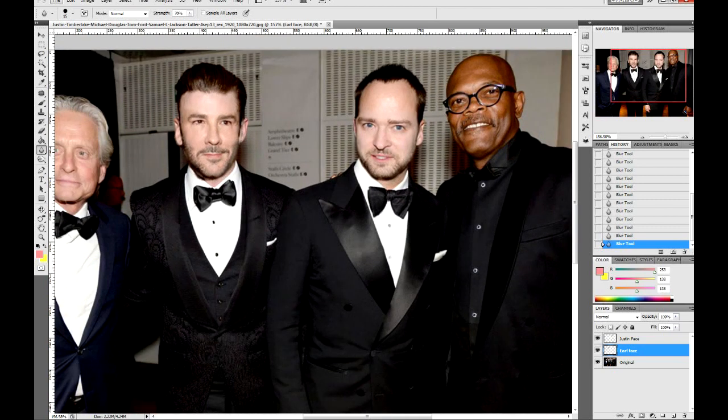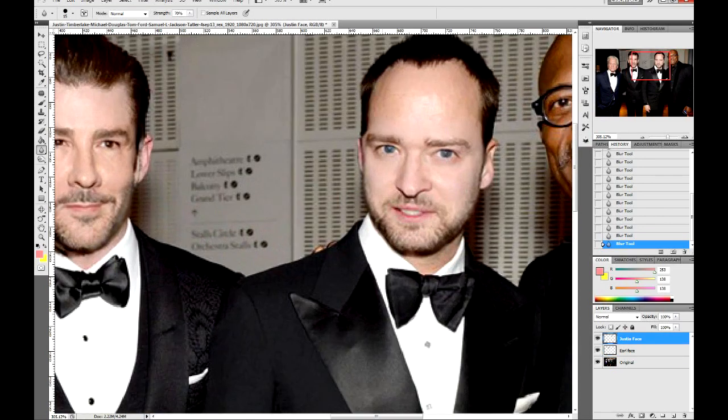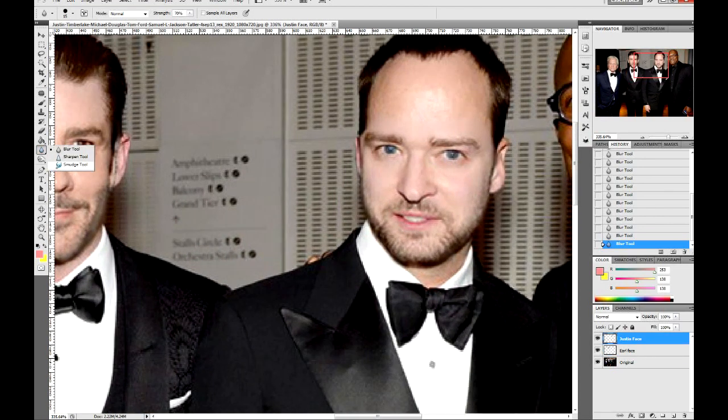So what we're going to do is we are actually going to go to Justin's face. And we are going to use our smudge tool. And we're going to take the color of his skin. And we're going to try to bring it up. Because when you smudge it, it basically drags the pixels along everything. Now, if you can see the shine on his head going away, it's because I'm using Justin's face color. So let's just smudge it just a wee bit. See that? Now it's coming in.